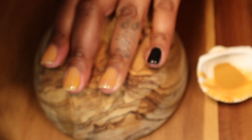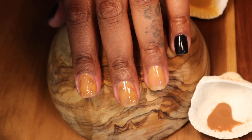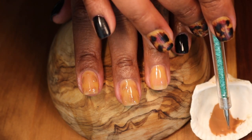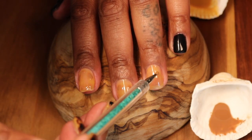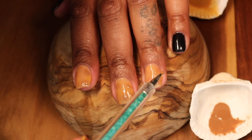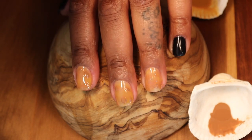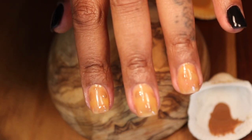I'm only going to do one very thin coat and we're not going to cure it. Off camera, I started the dot design on my pointer and middle finger — we're now going to do the ring finger on camera. I'm using a dotting pen and another seashell. The brown color is also in the same kit as the mustard. I'm going to get a little bit of polish and begin to create splashes, splodges, or dots — no rhyme or reason, just where I want my tortoise shell dots to set. This adds to the mustard color, which is why I said don't cure it — it allows the two colors to bleed together and create cohesion as you build the layers.